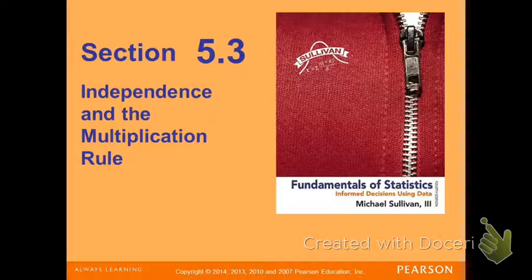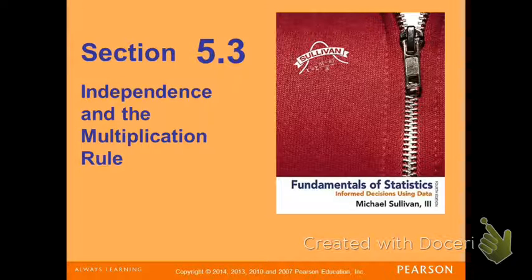Hello students, today we're going to have a look at section 5.3, which deals with independent events and the multiplication rule of probabilities. This is also something that you have covered before. This is the last of the things that we've covered before as we move into section 5.4 and beyond. In chapter 5 we're going to see a lot of new material and a little bit more challenging stuff, so buckle up for what's coming.